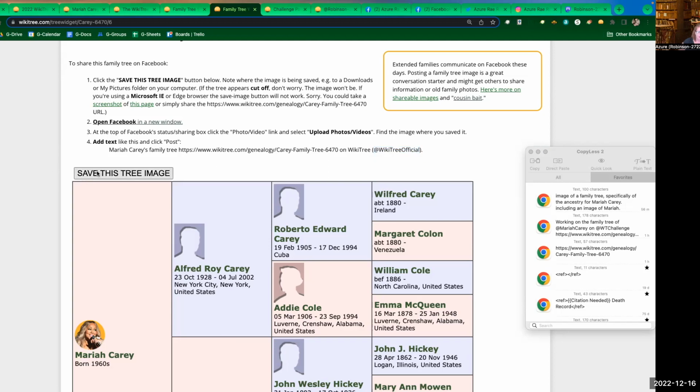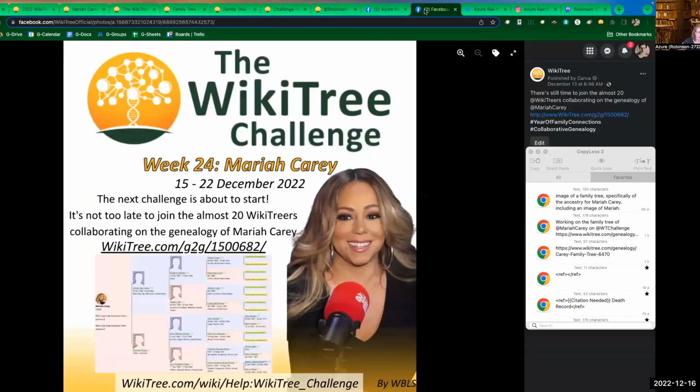So it's already got a button here for you to save this tree image. And as with that other image, unless you already have it preset, it's going to save to your downloads or wherever you have it preset, or it's going to ask you where you want to save it. So those are some options for images you could share.